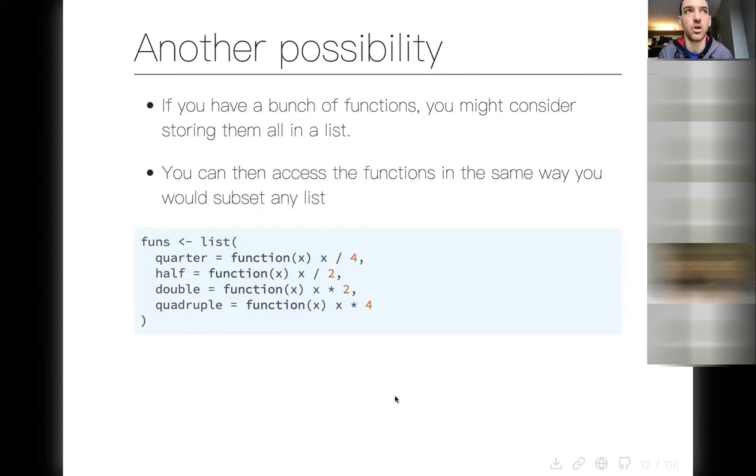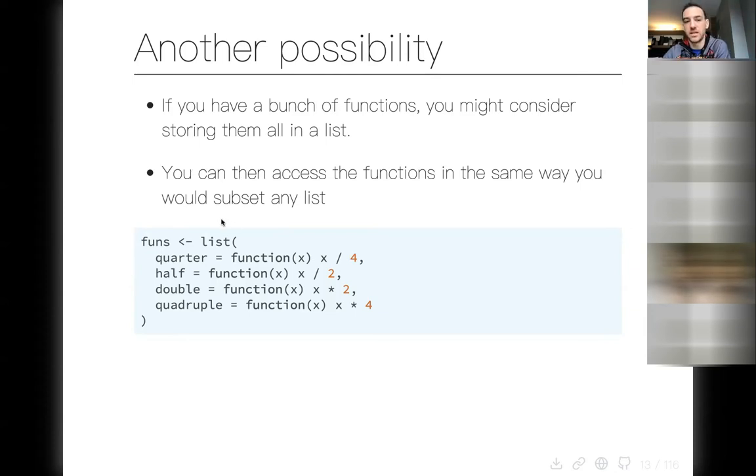Another possibility, this is strange, but it's actually surprisingly useful occasionally. What we can do is, if we have a bunch of functions, we can actually tie them all together in a list, and then we can loop through the list to apply each function to one thing. Okay, so this is different than normal. Normally we have a thing that we're looping through that we're applying one function to, right? We might instead have one thing that we want to apply multiple functions to. And so then we loop through the list to apply each of those functions. So it's sort of flip sides, reversed, but they're very different, right?